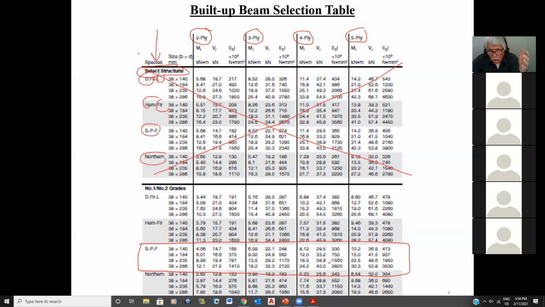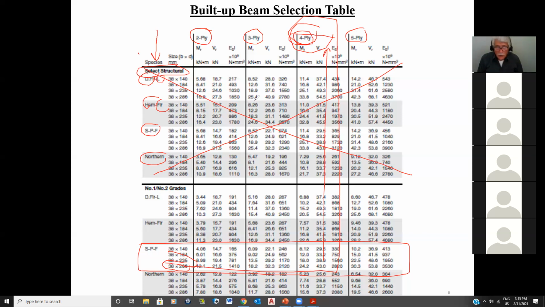Once you find a table, you will go up and look at how many plies you have. You look at what member size gives you that resistance, and on top of that, how many plies. So just like we did for a joist table, we'll look for MR, look for VR, and look for ESI provided versus ESI required. Once we find that all three design criteria for strength and serviceability are met, then we know what size of member is going to give us that, and on top of that, how many plies are required in order to get that resistance.